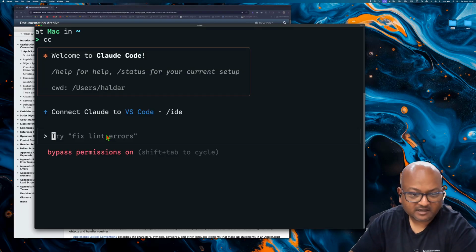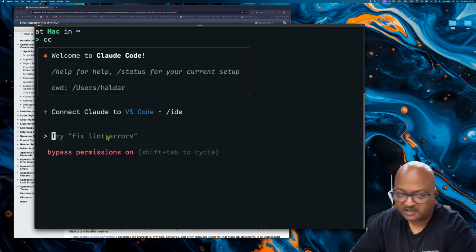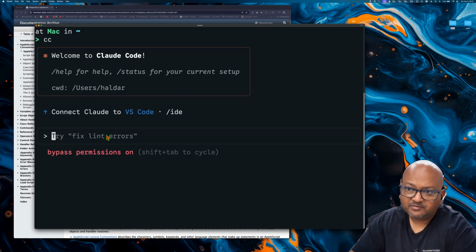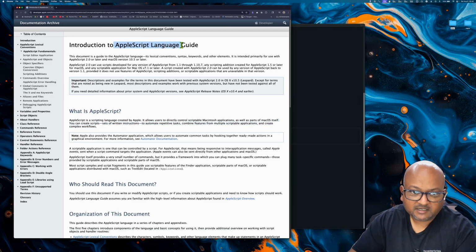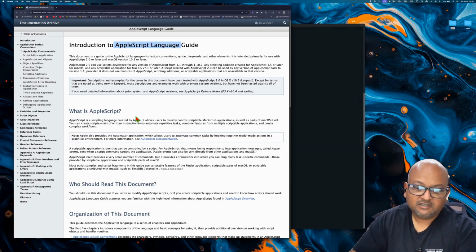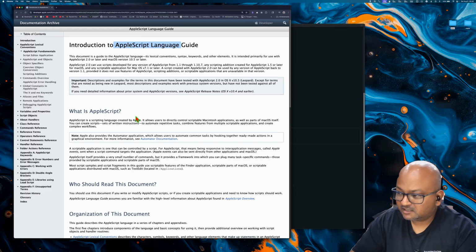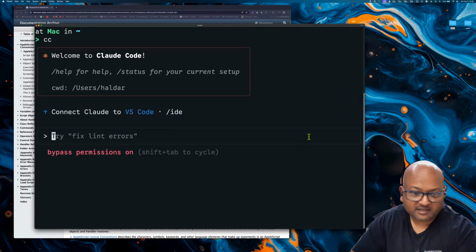So, of course, you can ask Claude Code to write a shell script or execute shell commands for you, and it's pretty good at that. But I wanted to actually control the apps on my computer. Now, at least on macOS, for a long time, it has had something called AppleScript. And this is really great because most well-behaving Apple apps have great AppleScript integration, and this allows you to control the apps themselves and also read information about the apps.